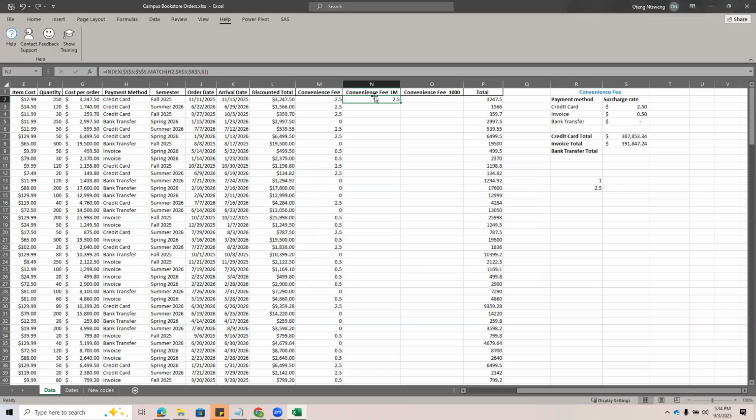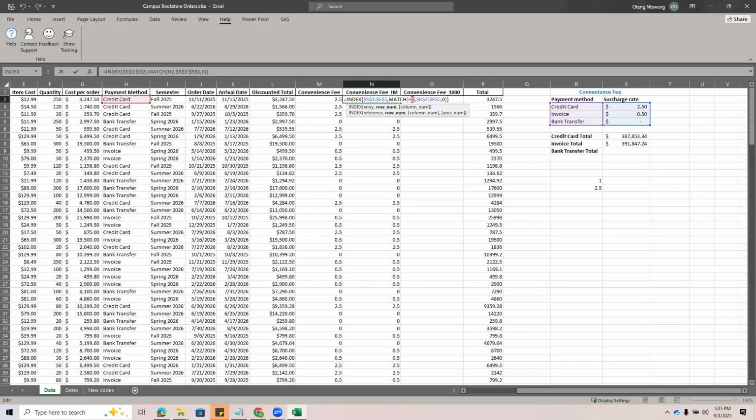Now, the question would be, we've given it H2. How does it get the fee for the others? We have done two types of referencing here, not to complicate things. Here, we are saying H2, but then we've locked this convenience fee table. This is called absolute referencing. That's why we impose the dollar notation, absolute referencing. Read more about that.